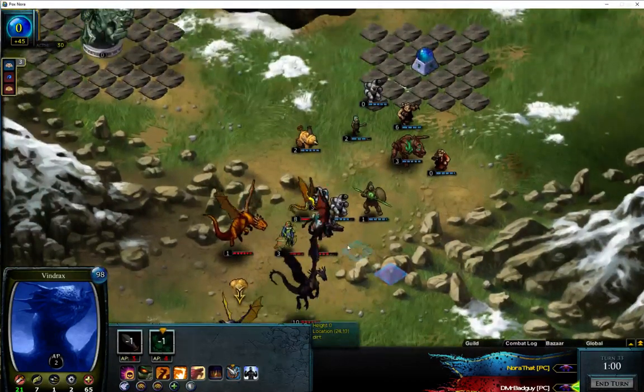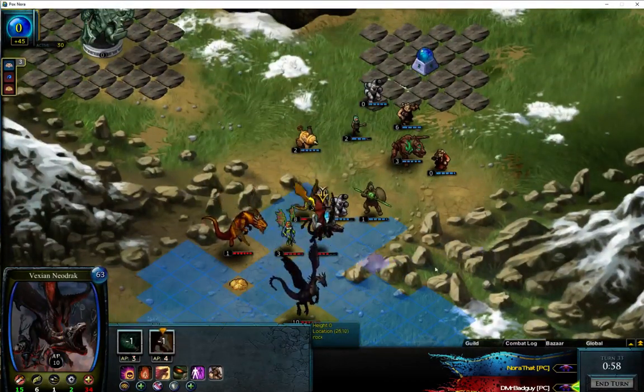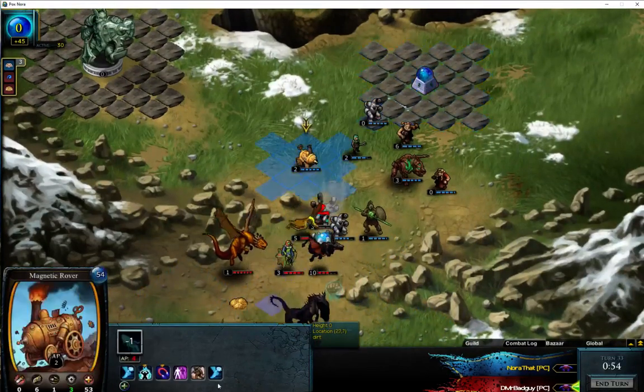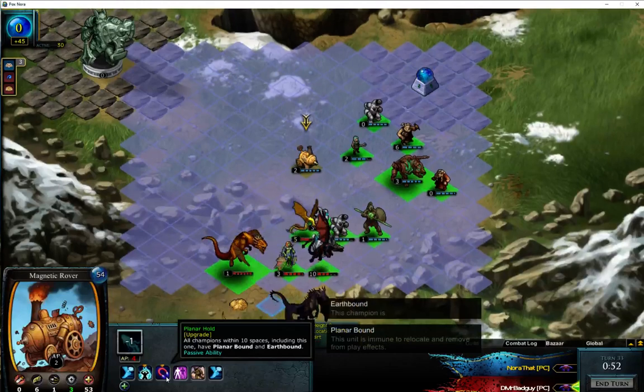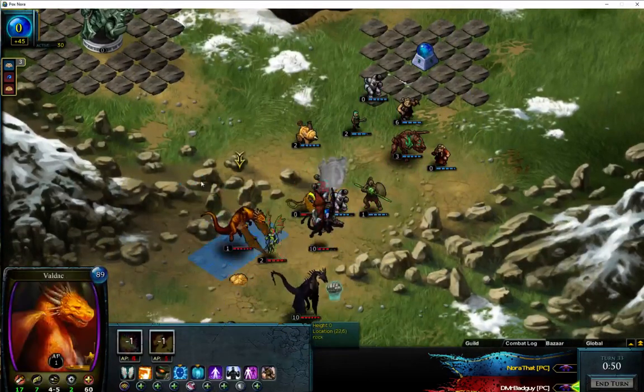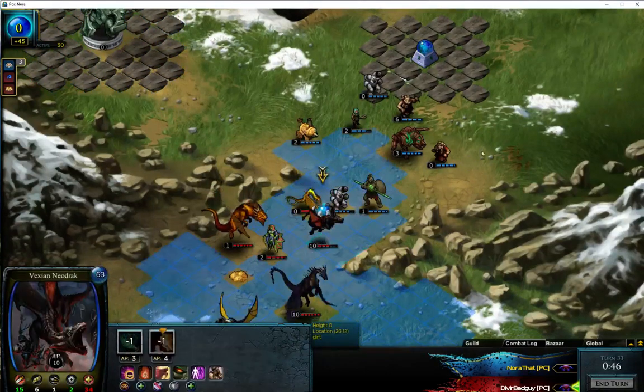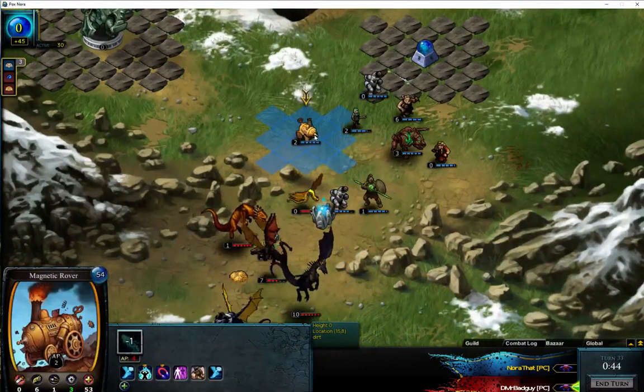But his highest priority should really be to get around here and get to this font. But because of the planar hold, he can't. It's just holding him. He can't fly around. He can't go for the shrine and spin him up. He can't go around here. This planar hold is doing so much work right now.